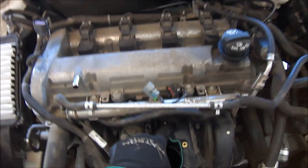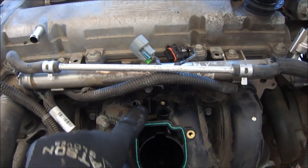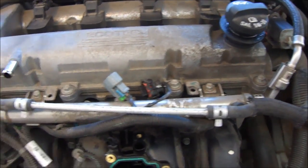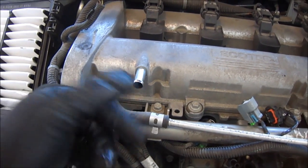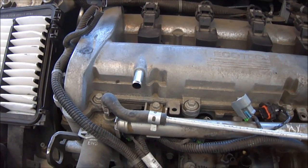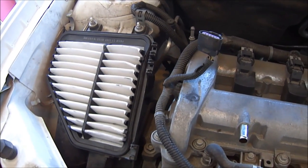That would be going right there — that would be your MAP sensor hole, throttle body. This here is an air regulator that vibrates the thing. This is pressure relief for your engine. This engine has no PCV valve. It actually breathes right through the air intake. I'll show you the air intake hose. And of course, off to the side, you see the air filter.